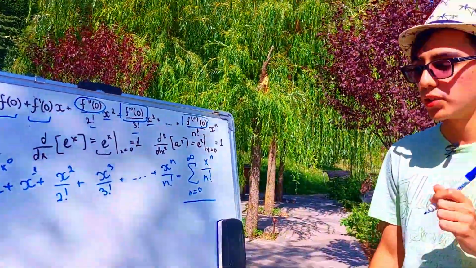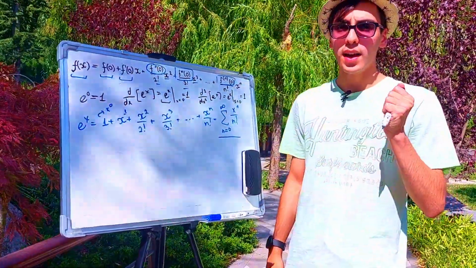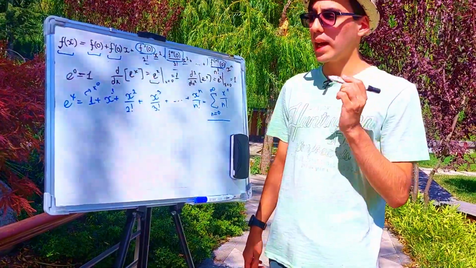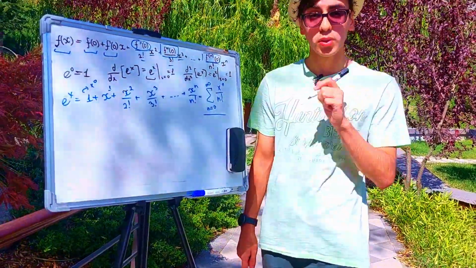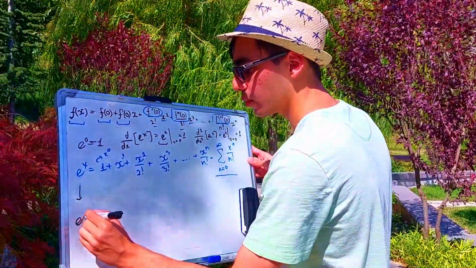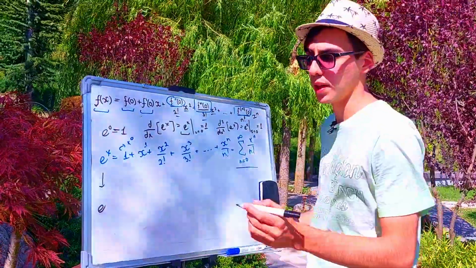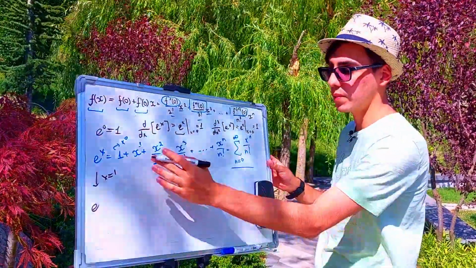Let's now use this expansion to prove one thing from the first part of the video. Do you remember we said that the number e can be obtained by adding reciprocals of factorials of all natural numbers? So how do I get e from e to the x? Obviously I just have to plug in x equals 1, right? And I'll have to plug x equals 1 everywhere I see it.